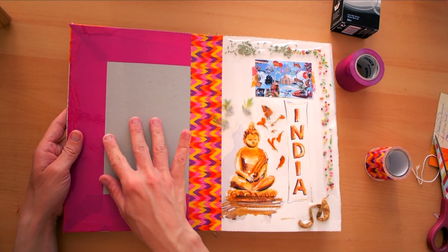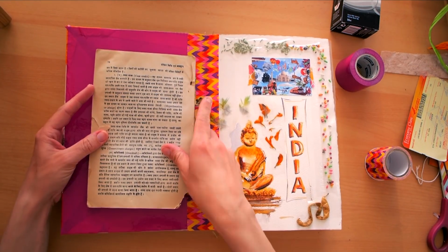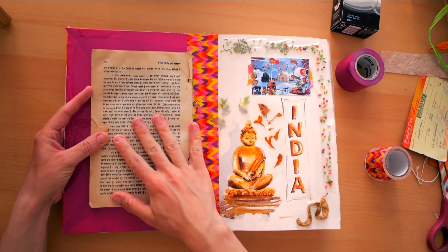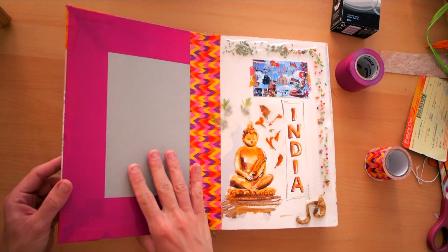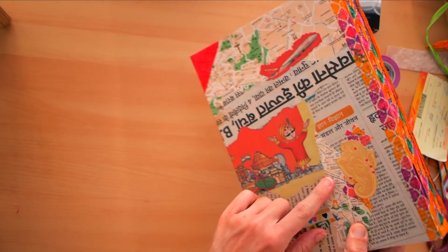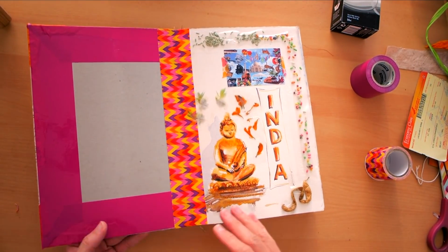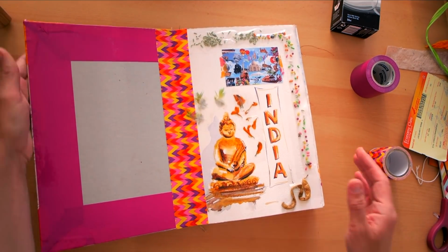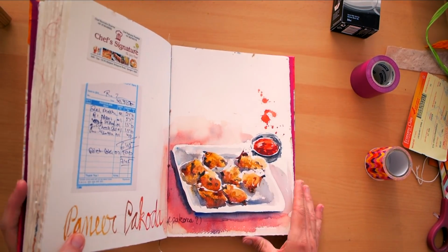This really looked like a frame, so I will definitely paste something in it. I still have a few things that I have to add in the sketchbook, and so I will see which kind of thing I have left. But even just a book page, just pasted, and maybe with something on it, could seem perfect. Or it can be something smaller, a bit like the elephant or the little vizier on the other side, just to make a little touch. So I will keep working on it afterwards while checking that I didn't miss anything.